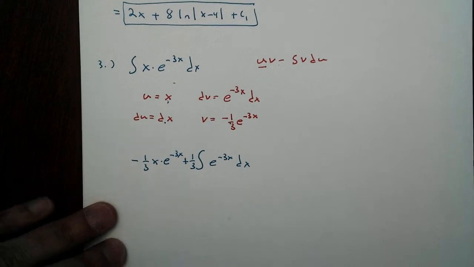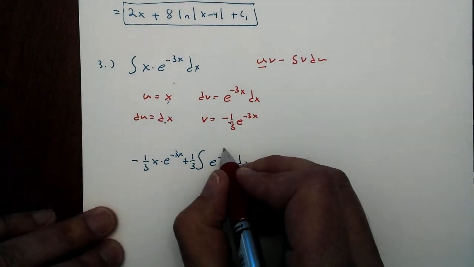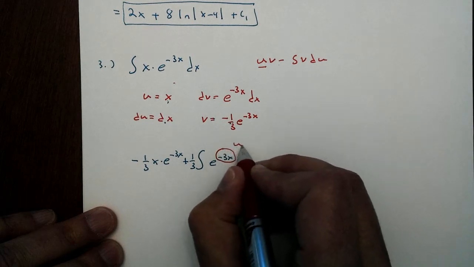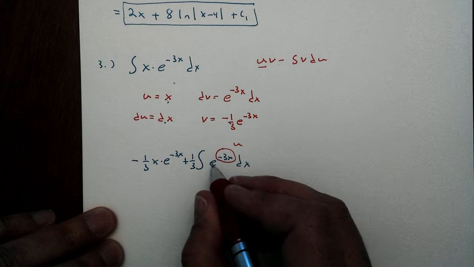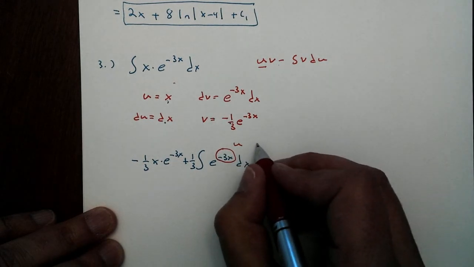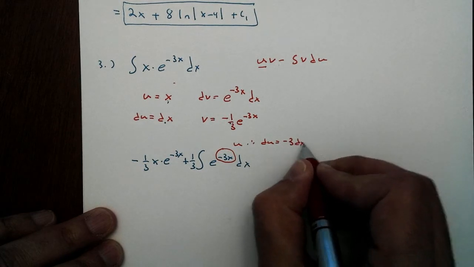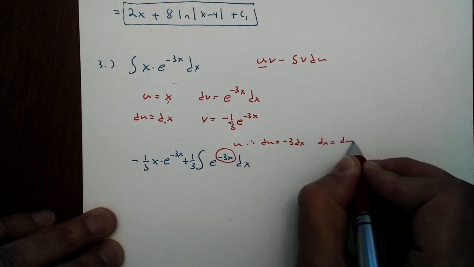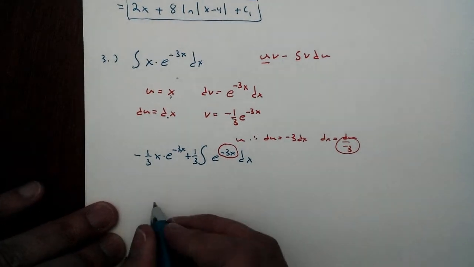And now we want to start, just like I said, integrating much faster. I know this is my u right there, so my shortcut is I'm just going to divide by its derivative. So du would become negative 3 dx, which gives me dx is du over negative 3. So we're going to divide by negative 3 for our final answer.